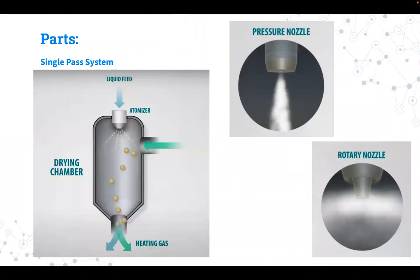These are the parts to a single pass system. The procedure starts when a liquid product feed is run through an atomizer, which is a specialized nozzle. To speed up the drying process, the atomizer sprays the liquid stream as a mist of tiny droplets into a hot gas environment. There are many different types of nozzle designs, which include the rotary nozzle and the pressurized nozzle.